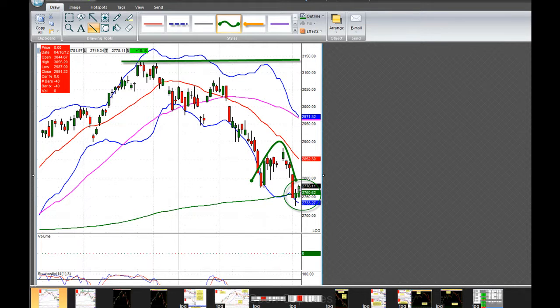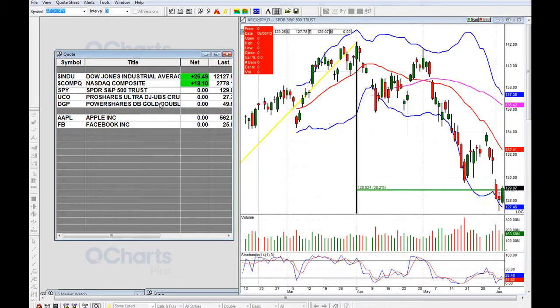So let's watch into Wednesday and Thursday. Should really give us a better signal of if we are continuing up. I think we will, based on the charts, but let's first get some confirmation tomorrow. If we do, I'd be ready to commit some money into the markets. Okay, so let's look at the SPY.